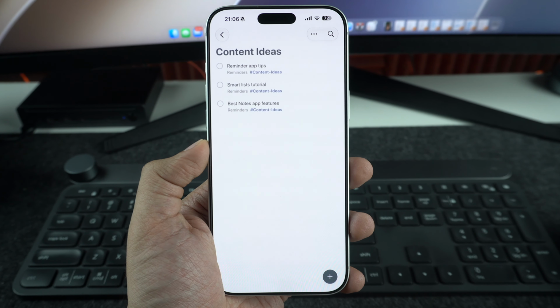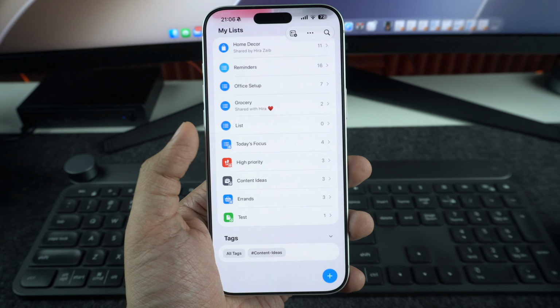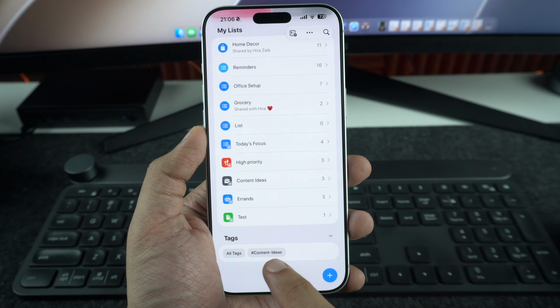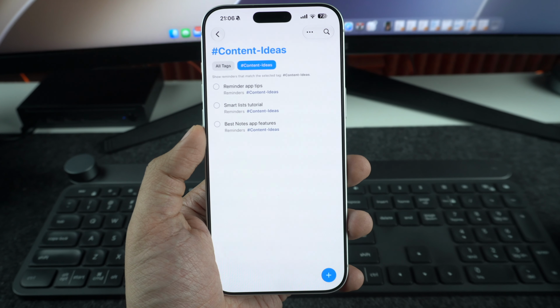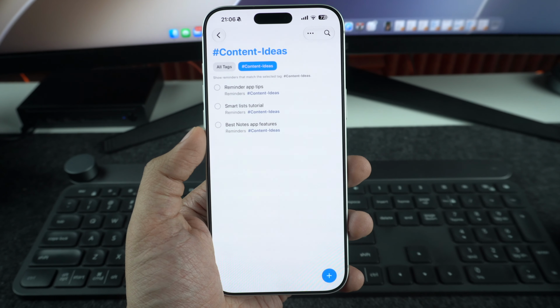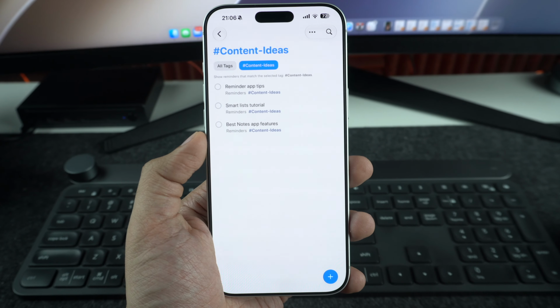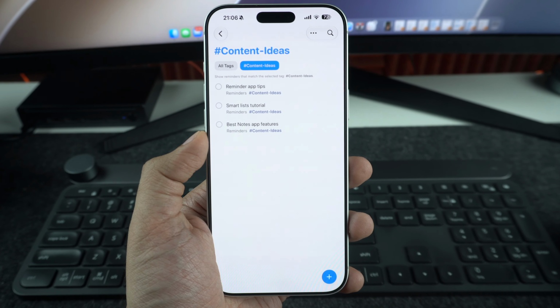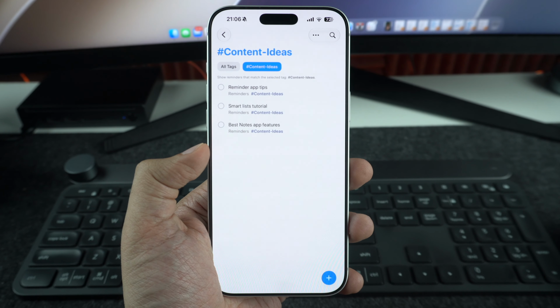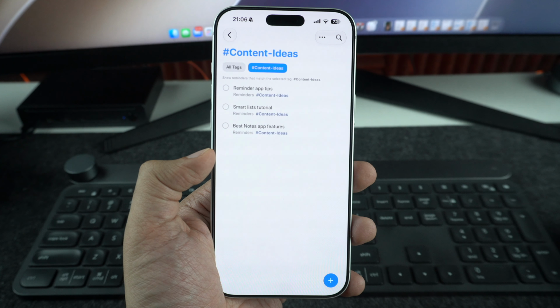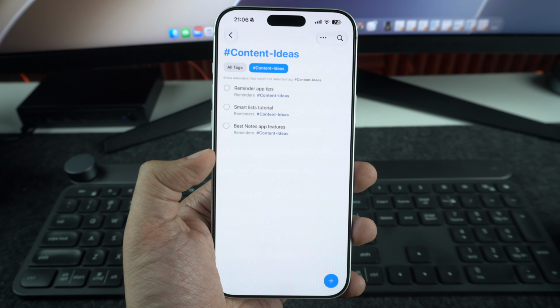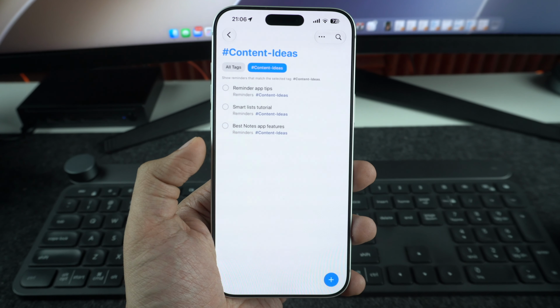Tags make smart lists even better. If you're planning to use smart lists regularly, I highly recommend getting into the habit of using tags. Tags give you another layer of organization that works across every reminder list. For example, you can use hashtags like home, office, shopping, calls, travel. Once you have tagged your reminders, building smart lists becomes incredibly easy. Personally, I ignored tags for months because they seemed unnecessary. Then one day I decided to organize everything using tags and suddenly smart lists became 10 times more useful. It's one of those features you don't appreciate until you have actually tried it.